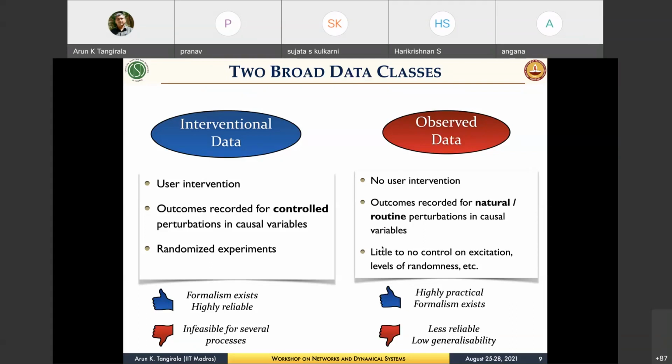Unfortunately, people don't pay attention to that at all in the frenzy of data science today. They just go ahead and build a model and give the model without even giving a thought to what is possible with the given data. So please do pay attention to that before you jump into modeling or causal discovery. There is an issue with low generalizability and so on. All of that is understood, but I wanted your attention on these two classes, and you have to ask which one your situation belongs to. And sometimes it can belong to both. You may start with observed data and then end up with interventional data.